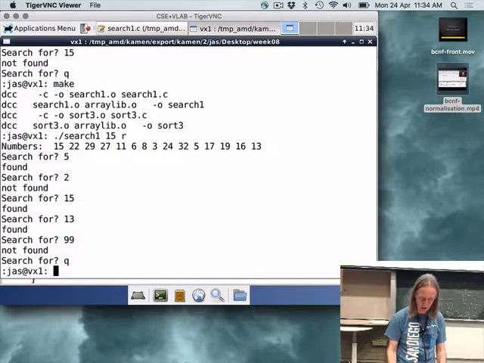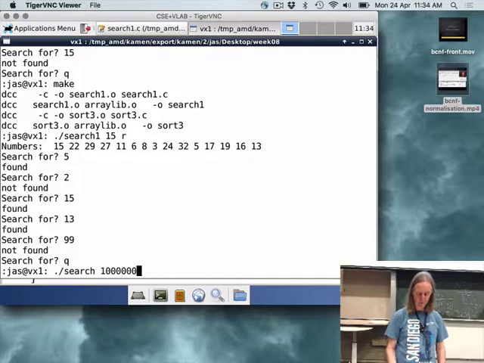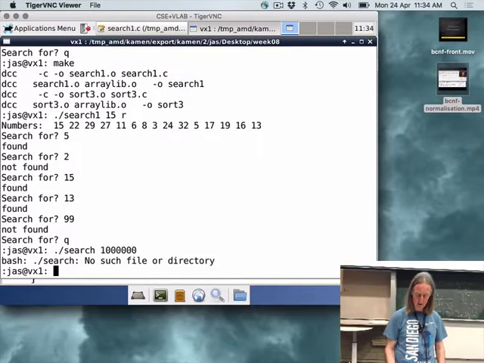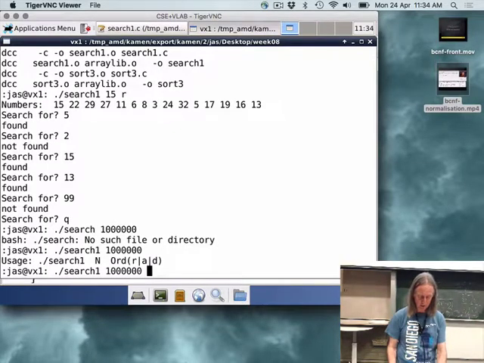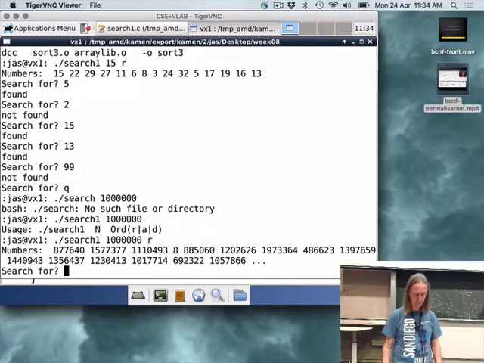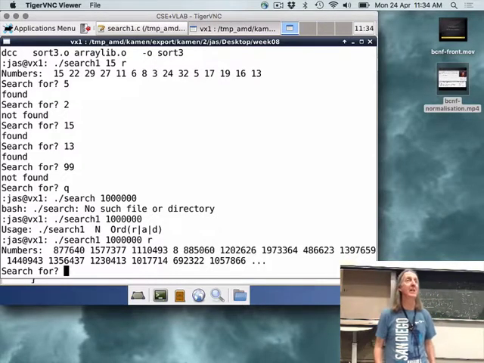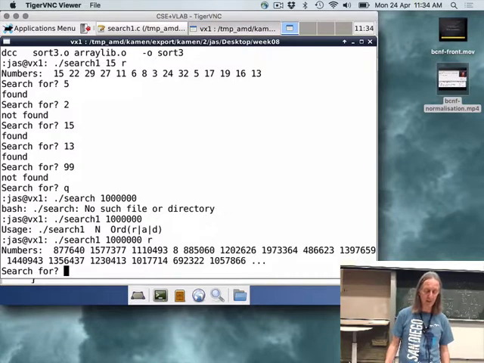Let's quit from there. Let's run it again. Search in an array of size 1,000,000. Might help if I use the correct name, and it might help if I gave the third argument. Let's do random ordering again. Right, so there's the first 15 items from my array of 1,000,000 items. Think of a number, 1, 2, 3, 4.